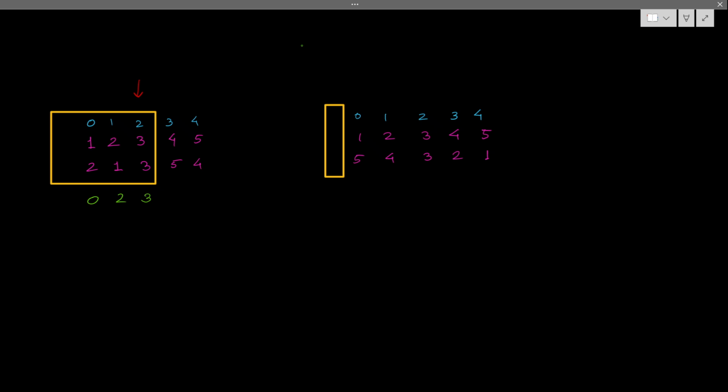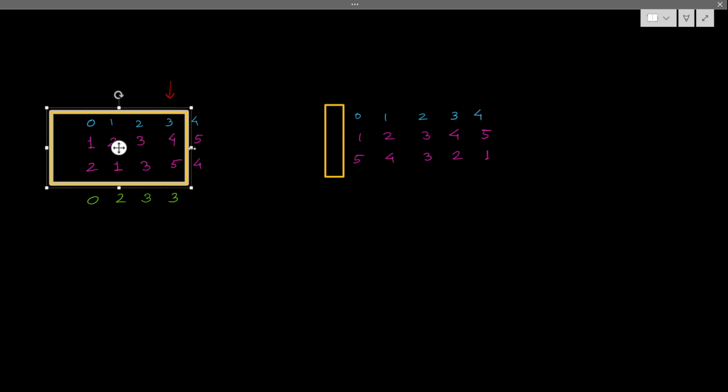Okay. Now at index 3, how many elements are common? I have to keep track of how many common elements there were earlier, and then check whether the current index position gives any new common elements. Earlier it was 3. Can I get any more common elements in this index? Is 4 common anywhere? Is it present in the below array? No, right? Is 5 common? No, right? So earlier count plus current common, and the current common is 0. So it will be 3 plus 0, which is 3.